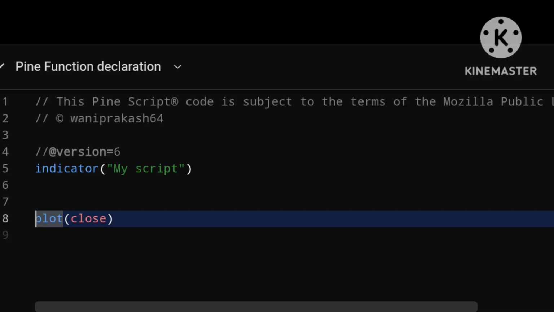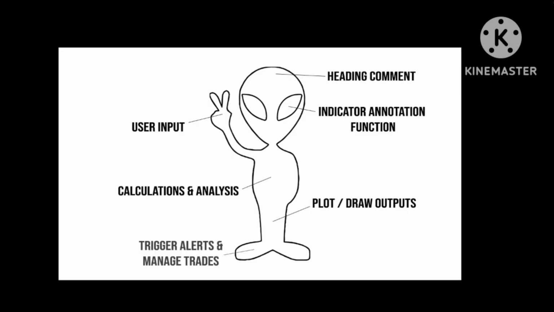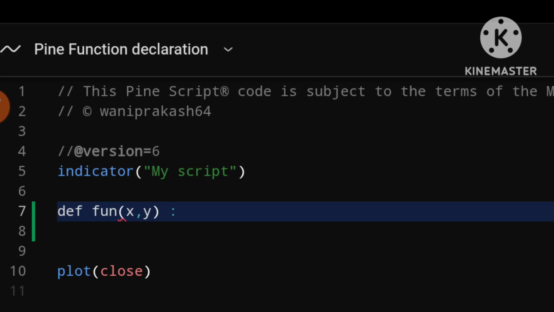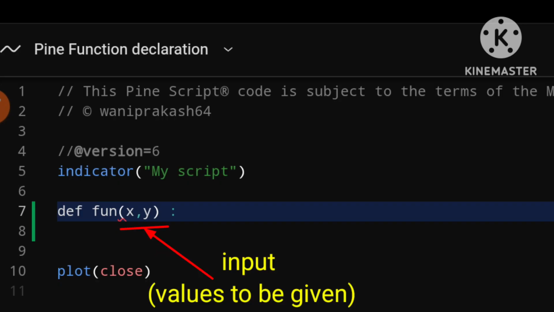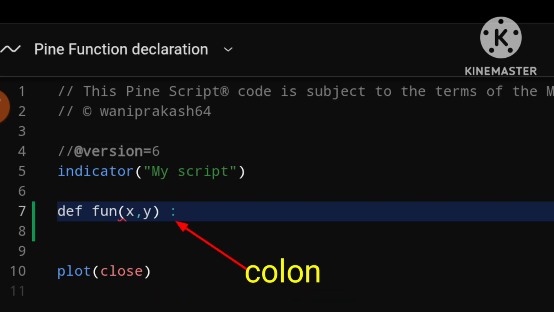As you already know, it starts with indicator, and then I am just writing my script here. If you remember in Python, what we used to do is def, and then we name that particular function, which is like say fun, function, and then we provide all the inputs into it, x comma y and then colon.